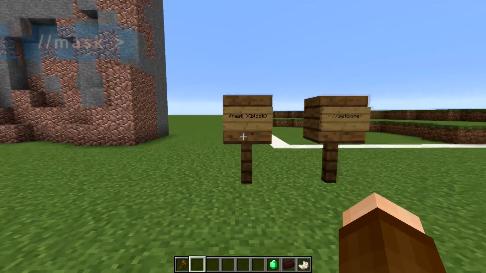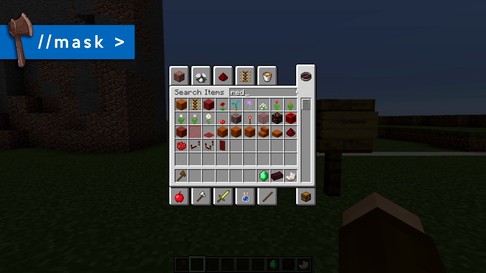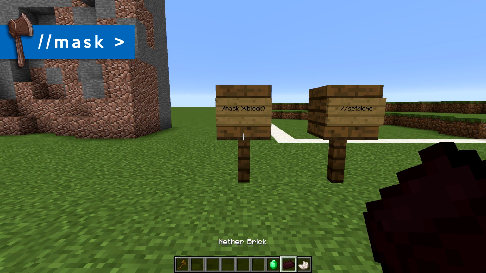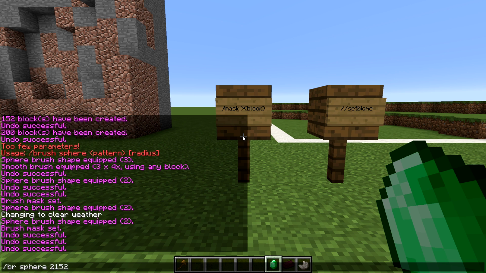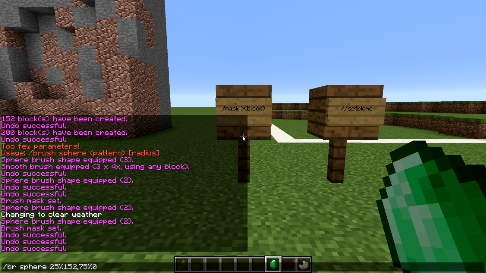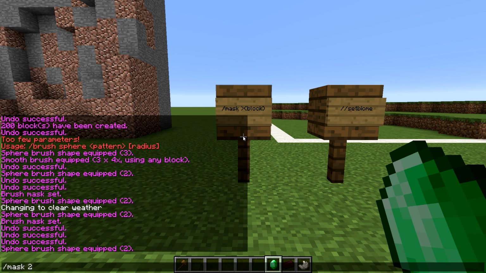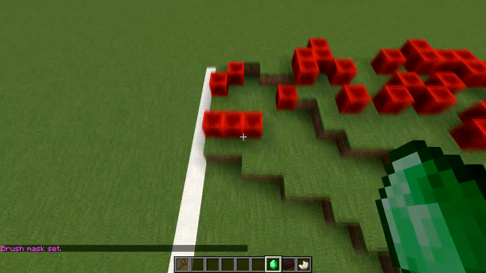Now let's learn how to mask but on top of blocks. So this is whenever I just want to be able to place blocks on top of other blocks without them affecting the terrain. So this would be useful for whenever, let's say, I want to be able to place down grass. In this case, you can see the grass square that I have here. I'm gonna make a brush that's gonna be 50% redstone and 50% air, and I'm gonna mask over the grass. So you can see the syntax here on screen that you need to use for the command. Now by doing this, I'm able to just place the redstone blocks on top of the grass. And after I'm happy with the way I have it, I can then select the region and then replace that with the bone meal percentages that I want.